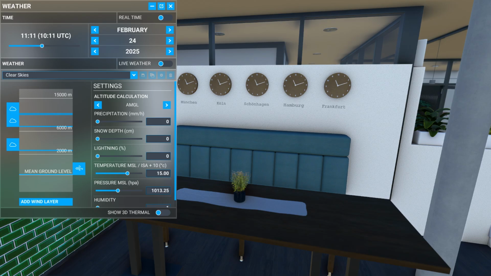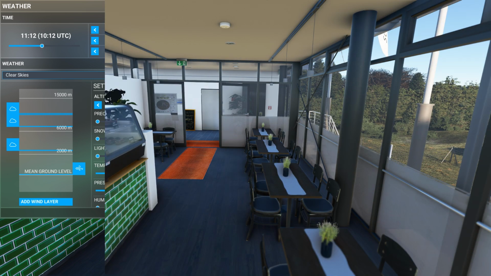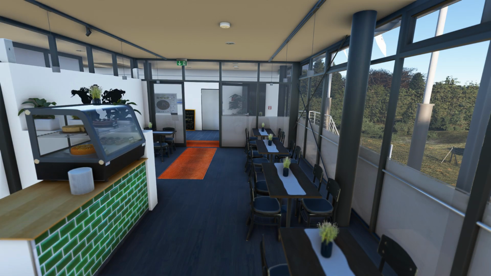And there you are, you've got 4 clocks, and look, the time actually matches the local time. It's 11 minutes past 10 GMT, but it's 11 minutes past 11 in Germany. So the clocks match the simulated time, which is brilliant. And they're looking in the other direction.